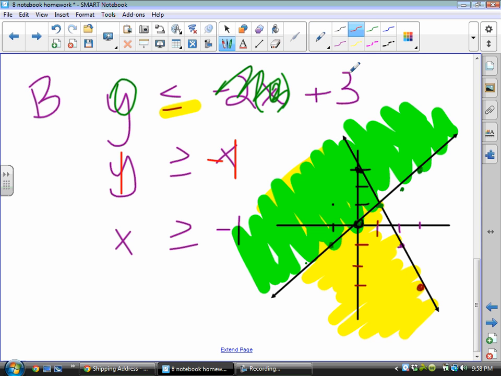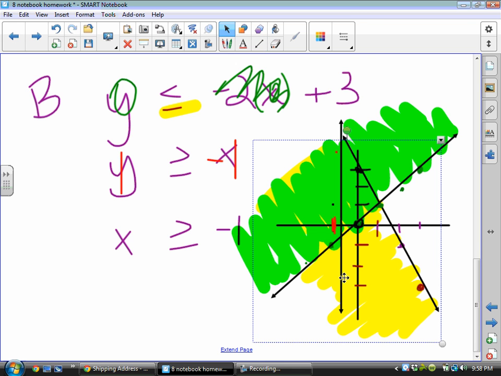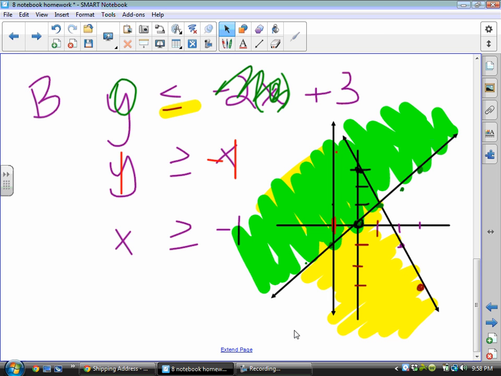Last line we have to deal with is x is greater than or equal to -1. Now this is x, so x is always going to be here at -1, or it's going to be greater than that. Okay, so that's actually going to be a line in the vertical direction when x equals -1. I'll have to move that over a little bit. Let's pick up that line. There we go. Okay, so we're pretending that's at -1.